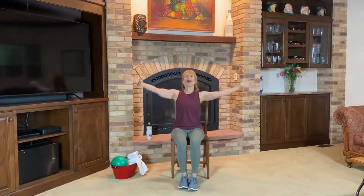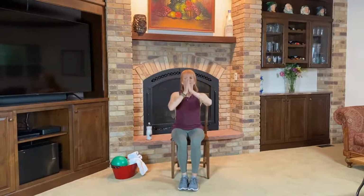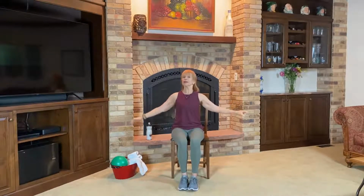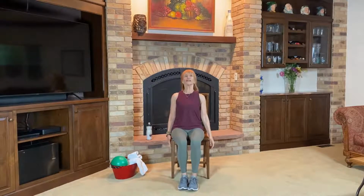Arm flow. We're going to move into an arm flow and release. Here's our arm flow. Arms come up. Reach up. Hands come forward. Hold. Reaching out and lower. Very similar to what we did, but here's what we do now. I want you to lift your heart. Lift your heart. Lower. Lift your heart again.